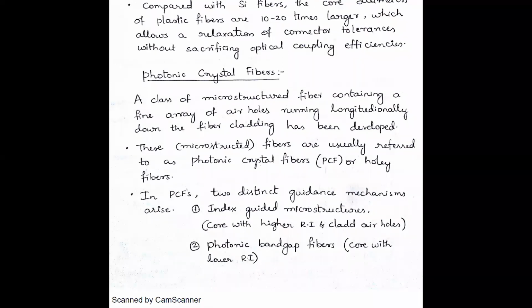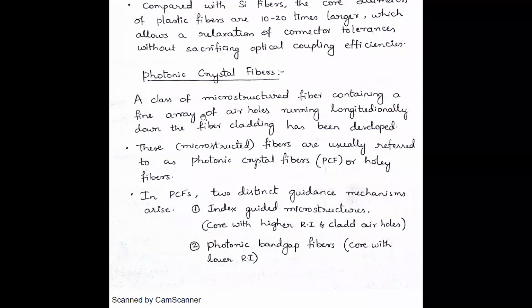Till now, whatever optical fibers we have seen had only two concentric layers, that is core and cladding, with different refractive index profiles. And photonic crystal fiber is a type of optical fiber which is not a conventional one, but a specialty fiber. So why is it a specialty fiber? Because you can have a different construction inside the optical fiber.